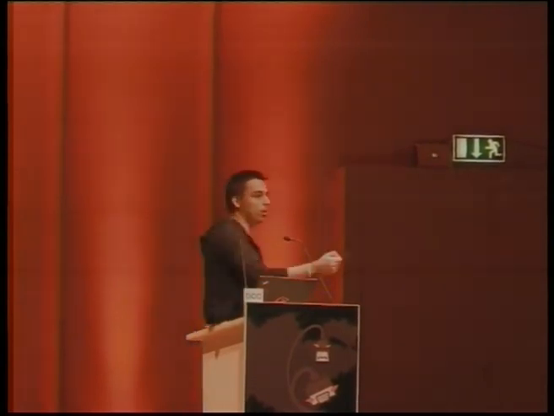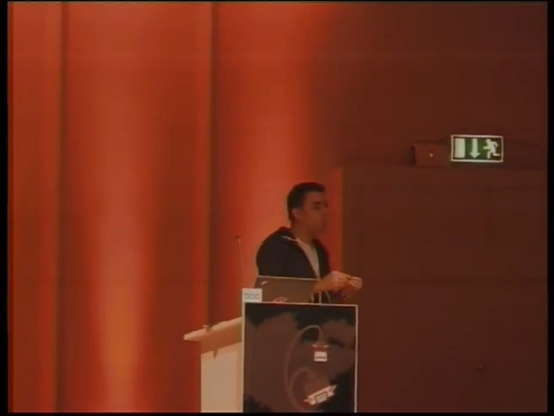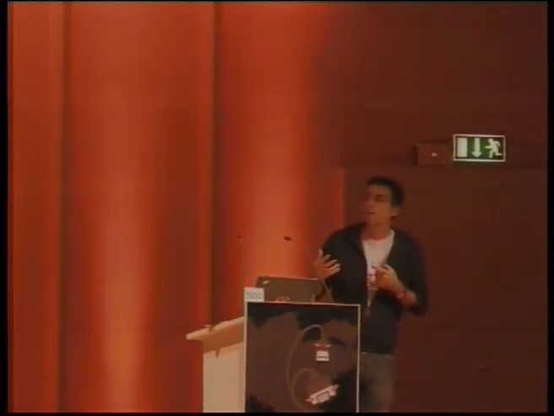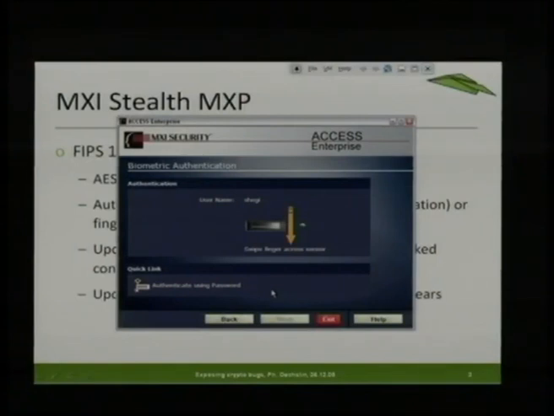You can use that on your car radio to listen to your music, or it also has a small Windows program which starts automatically when you plug it in, which can ask for your password, and then if you type the correct password, it can let you in the system and open a second partition, a second drive on the USB key where all your secure data is located. So all I've done so far is plug it in. It's as if I had found it on the floor, somebody dropped it, I took it and plugged it in here. I would need a finger or a password to log in.